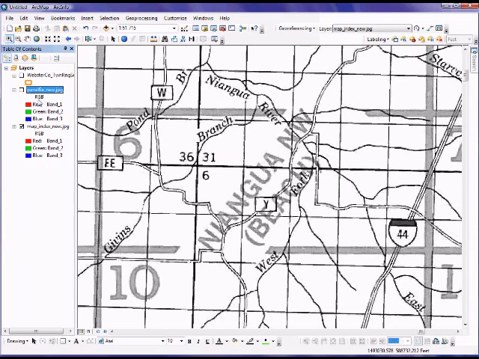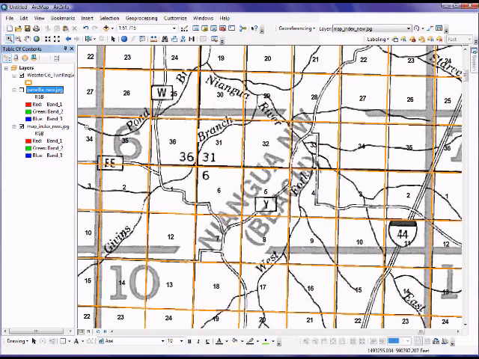I'm going to go ahead and leave it above my map index because I'm trying to match it to this area. But I'm also now going to turn on my township section and range grid because that's what I'm actually going to match to. You see these sections don't quite match up, and that's okay. It could be just due to distortion of the scan of the index map. It may not have been drawn exactly to scale. So many different factors included, but it's on pretty good. It's good enough for what we need it for.